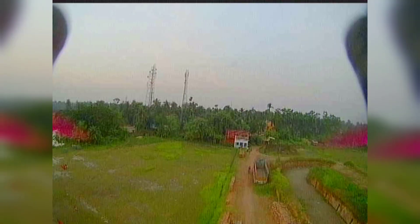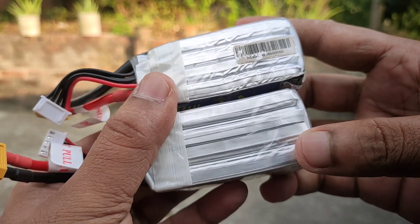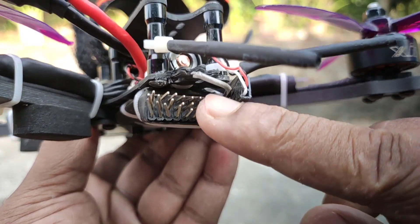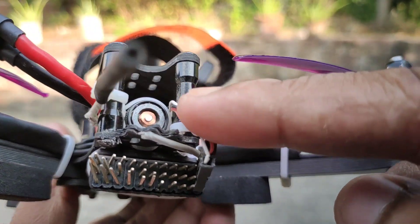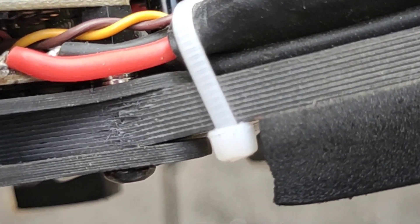Next day, after some good flights, I attempted to go far. But I don't know why, when my aircraft came close to the towers, I lost my control link and it crashed. My second battery was bent — now both are looking ugly. My video antenna was cut off, my receiver pins were bent, the receiver antenna was chopped off, the buzzer was destroyed, and I was shocked to find one of my carbon fiber arms was broken.